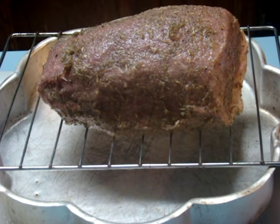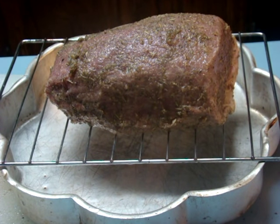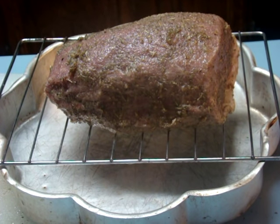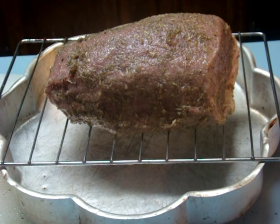And then what I'm going to do now is, one, you set the oven for 500 degrees, because I'm having it be medium rare. Yeah, medium rare. So what I'm going to go ahead and do is I cook it at 500 degrees for 20 minutes, and then I cook it for 30 minutes at 300 degrees. And you can go ahead and test it out.